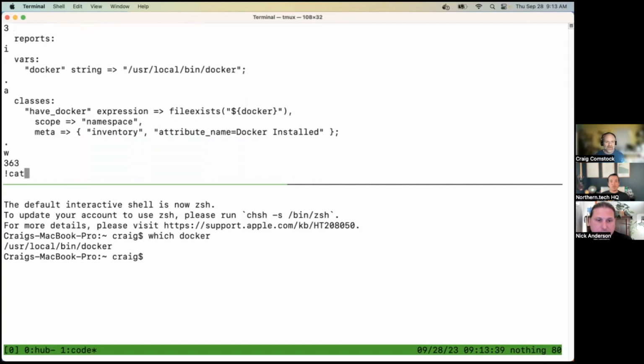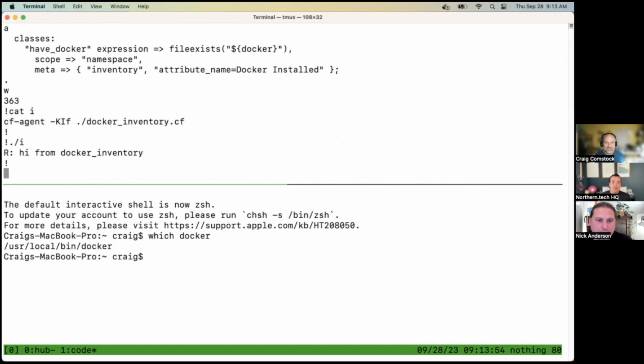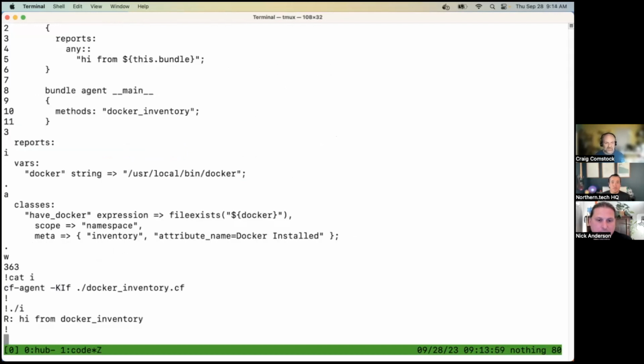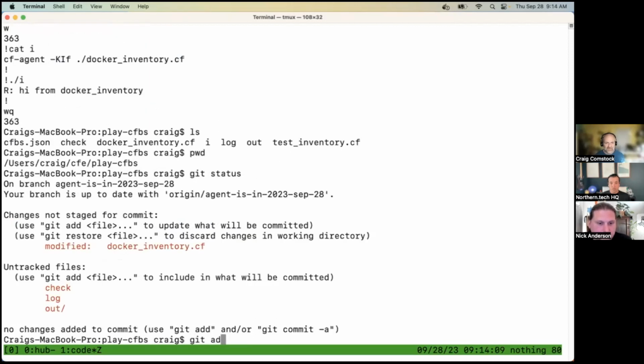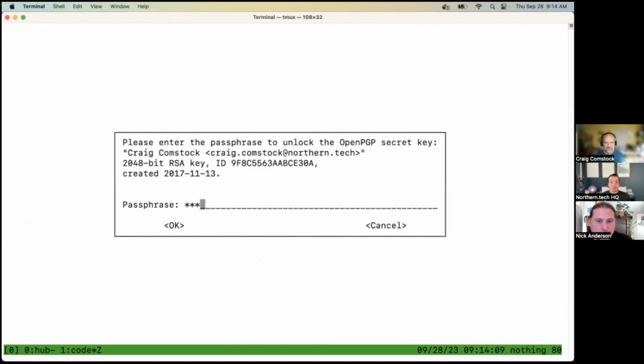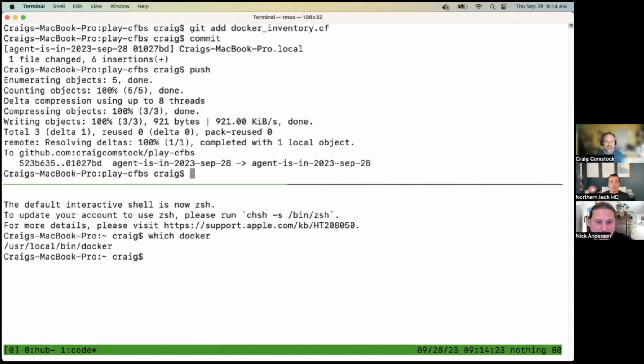So then I've got a little file here near me just to make sure it works. So I'll run that. Yeah, okay, it still works. I'm actually using a CFEngine project here. So I need to add that, commit it. Okay, so then I'm going to push that. And then I can just wait, or I can go faster.